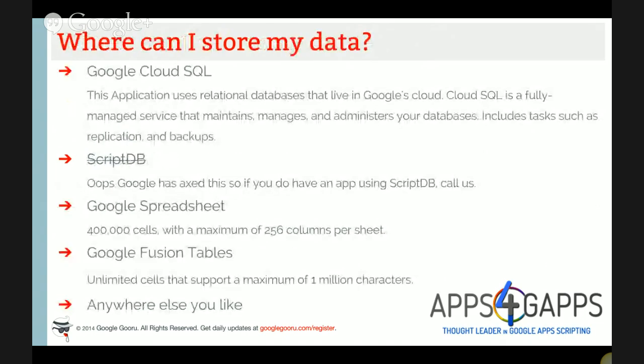All right, so let's get into a few of the data storage solutions, because most of the things you're going to do are going to have something to do with data, and you need to know where to store it. So our number one recommendation for anything corporate is always going to be Cloud SQL, and the reason why is it is a paid-for solution, but it's not very expensive. For as far as storing data goes, it's actually quite inexpensive.